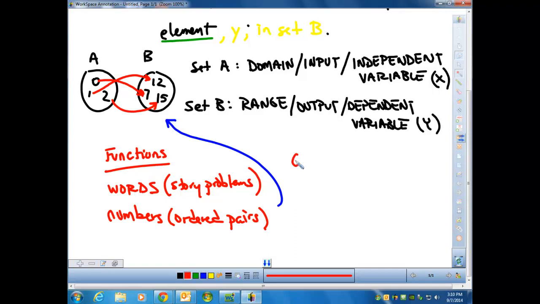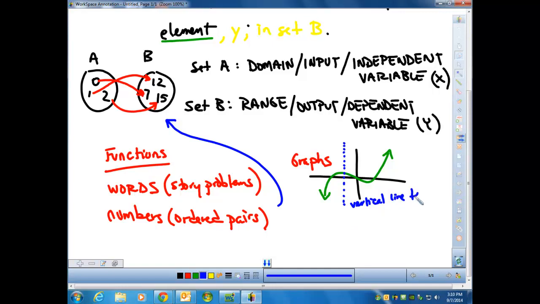Obviously, functions can be expressed visually through graphs. So here's the graph of a cubic function, the typical S-curve. What we'll do in the following section is actually use this to look at if a graph is really indeed a function. Maybe you remember the vertical line test from Algebra 2. If not, no big deal, we'll talk about that in the next section.